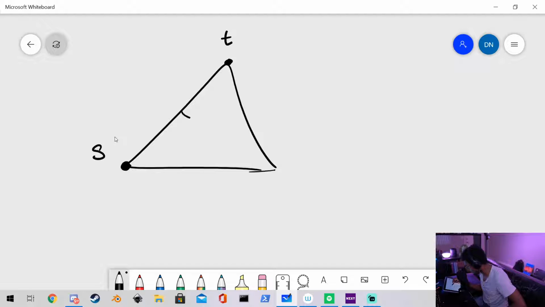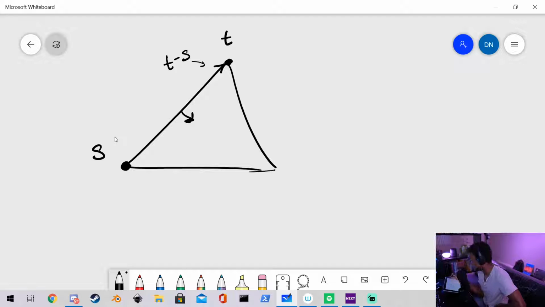And I want this vector. Then how can I get that? Well, I can get this vector easily. I already have the start and the end point. This is just t minus s. It's this arrow.